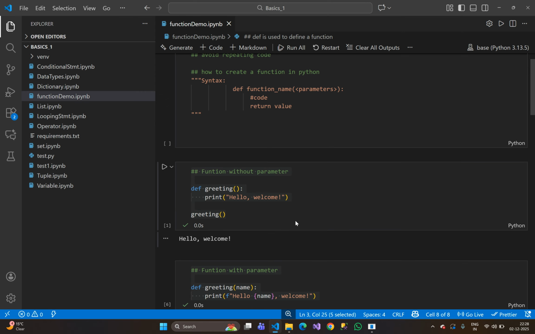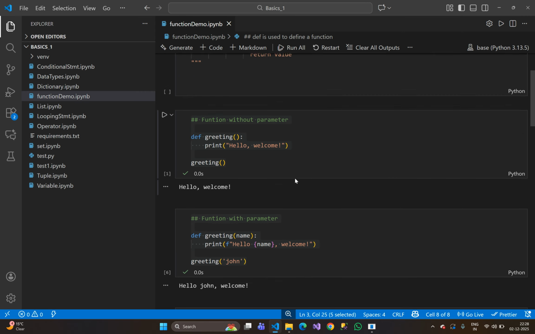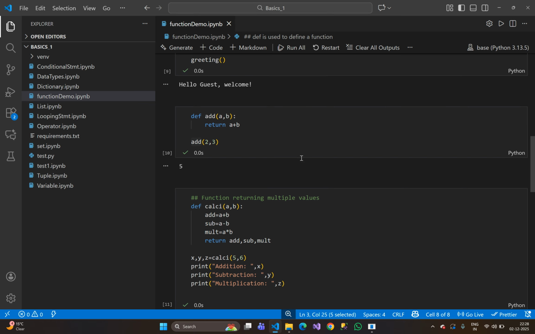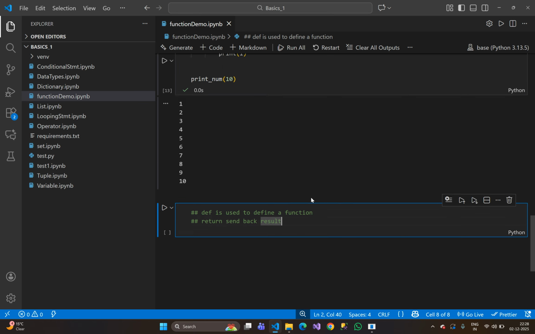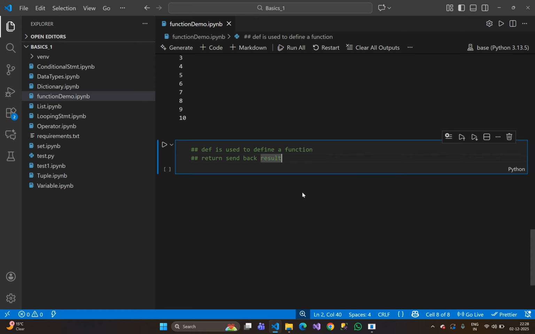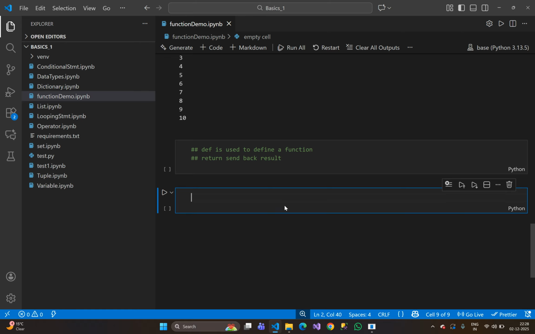This is the function concept, and these are some examples we have discussed. If required, we will discuss more with some examples. In the next video I will discuss the map function and filter function with the lambda function, the lambda expression.